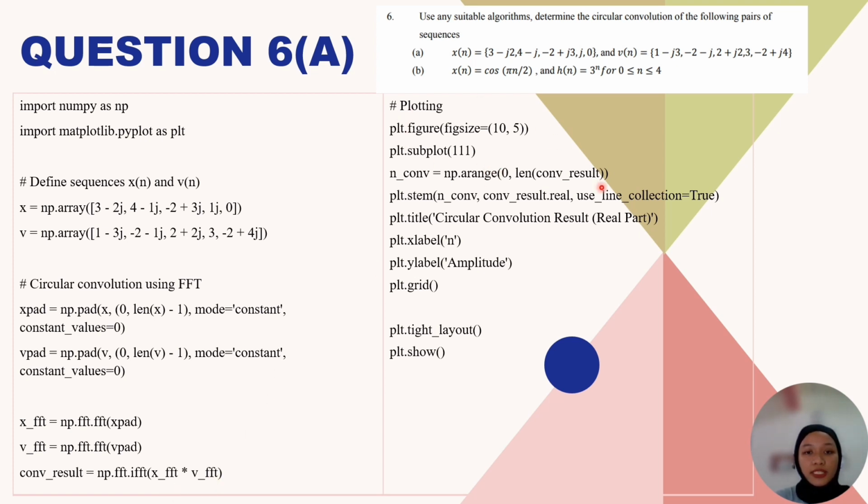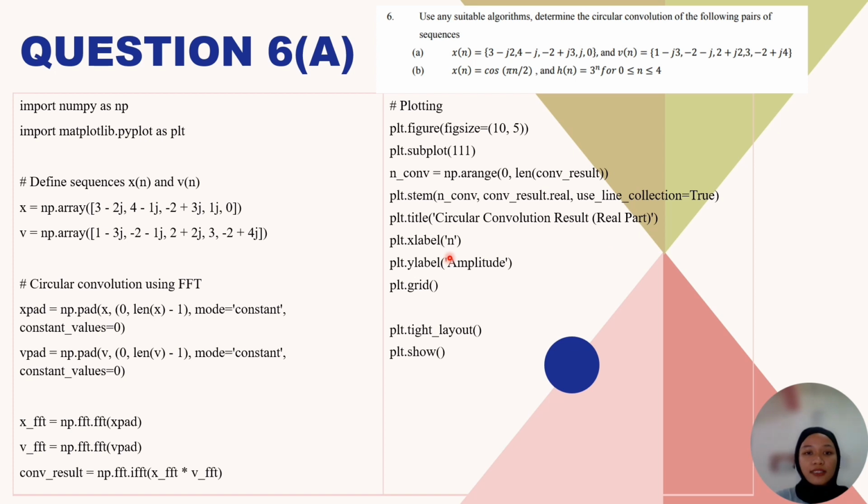And then the coding here is shown for the plotting of the graph. Here the figure size is 10 inches width and 5 inches height, and it will be subplot into 1, 1, 1, and it will arrange into the n convolve. And the title is circular convolution result real type.